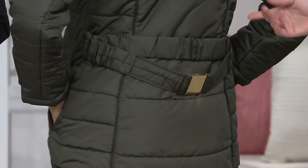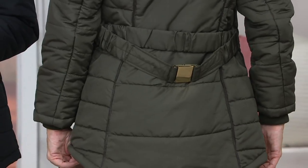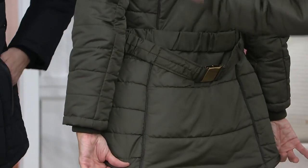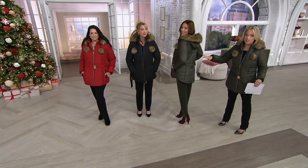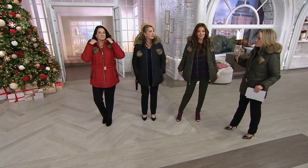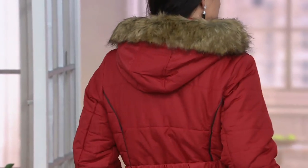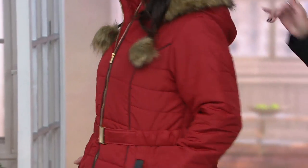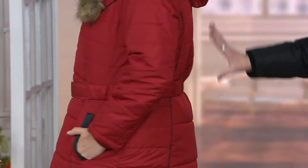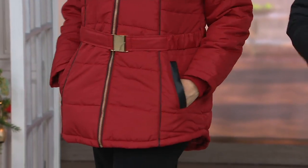Did you just put that in the back? Yeah — isn't that where you take a self belt and tie it in a bow in the back? Same idea. That's so cute! You can see the varying shape here is awesome. Still a relaxed fit, so you don't need to size up, even anticipating room for thicker sweaters underneath. This is an extra small I grabbed off the rack — my normal Susan Graver size. Look here at the seaming and the variation in the quilting — that center panel is a little bit wider, all beautifully done. It's sleek. That faux leather piping really draws the eye in and creates a waist shape.